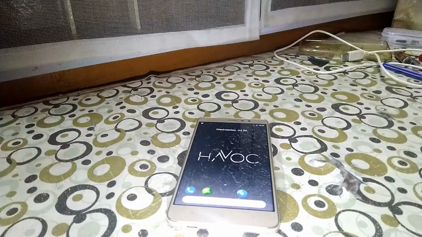On the last video I explained how to install GSI images on the Redmi Note 3, and this time I came with a different idea. This time I'm just going to explain what all the bugs are that you will be able to see after the installation of the GSI image files on your devices.